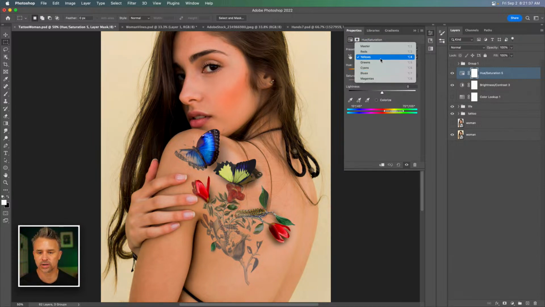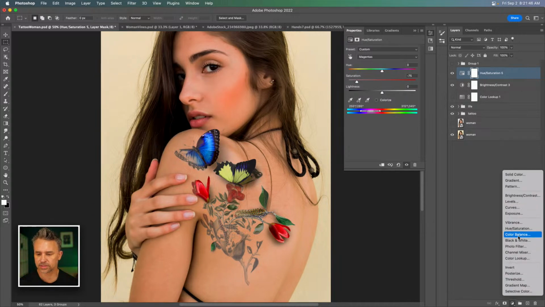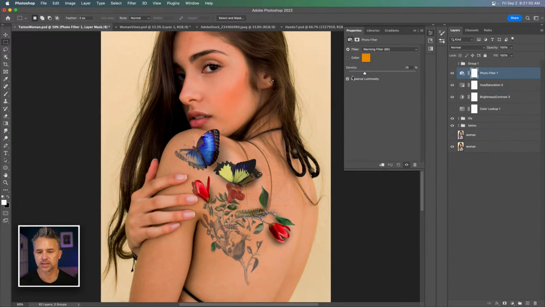And what I'm doing here is making my own LUT. Let's do some bigger color swings.